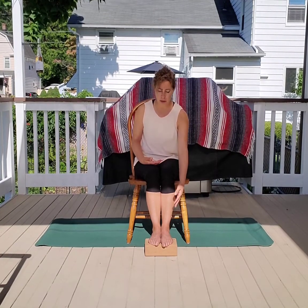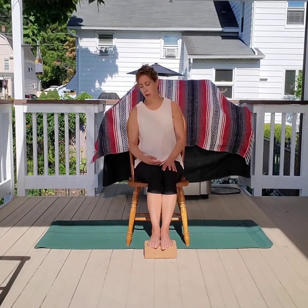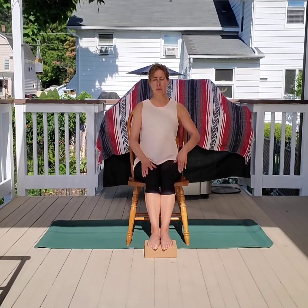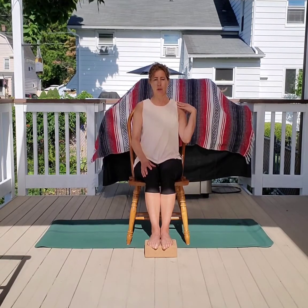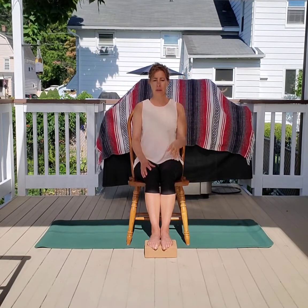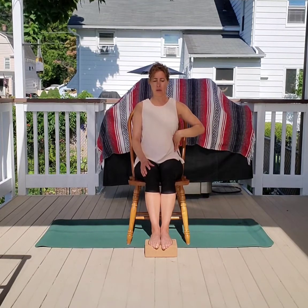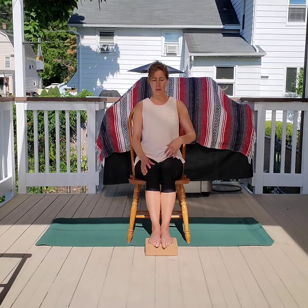My feet are still on the block, right? I'm going to still have a nice connection. I just want to talk about a nice yogic seat. Feet are connected to the earth. My spine starts to get longer and taller, right? My shoulders are back and down and relaxed. The crown of my head is reaching skyward, right? Nice tall seat. We're not arching our back too much, right? We're just tall, pulling in on the abdomen, so we're working the abdomen a little bit, strengthening the muscles, right? And that protects our lower back when we're doing our asanas, right?